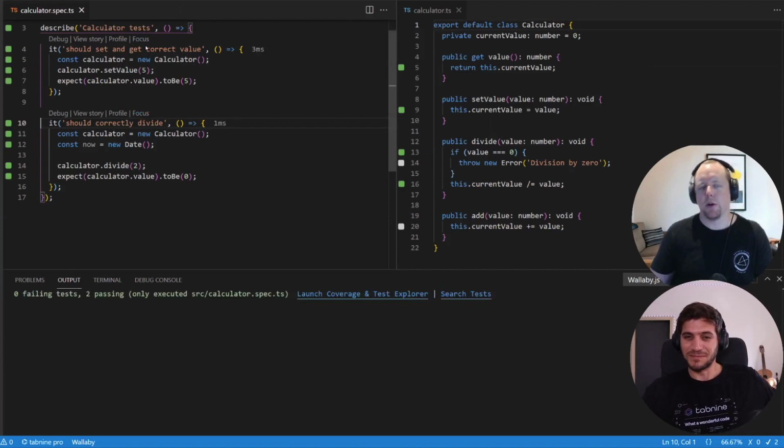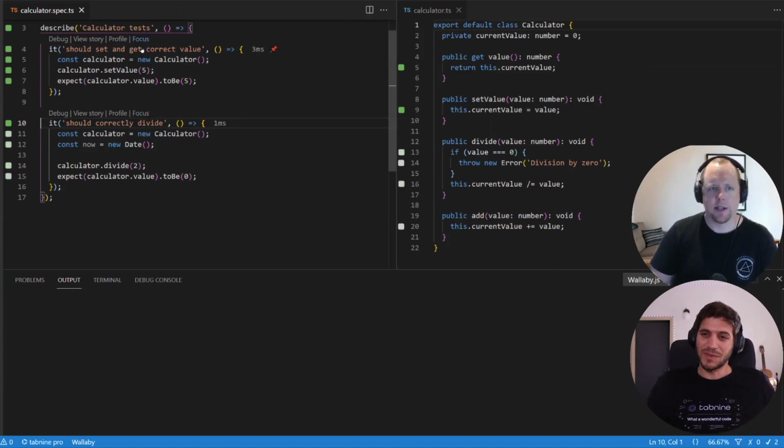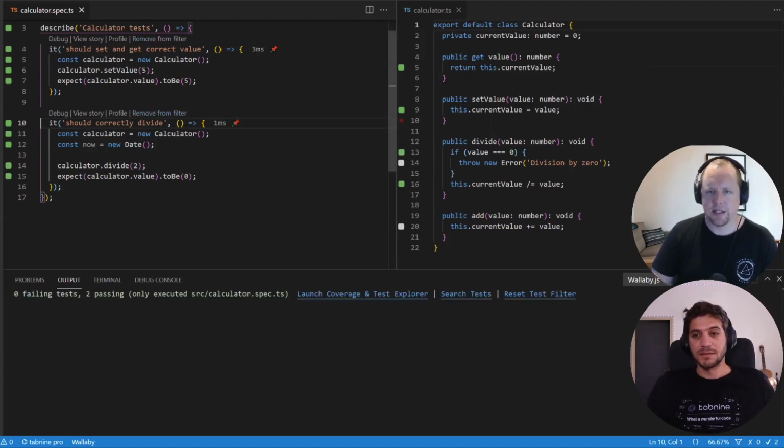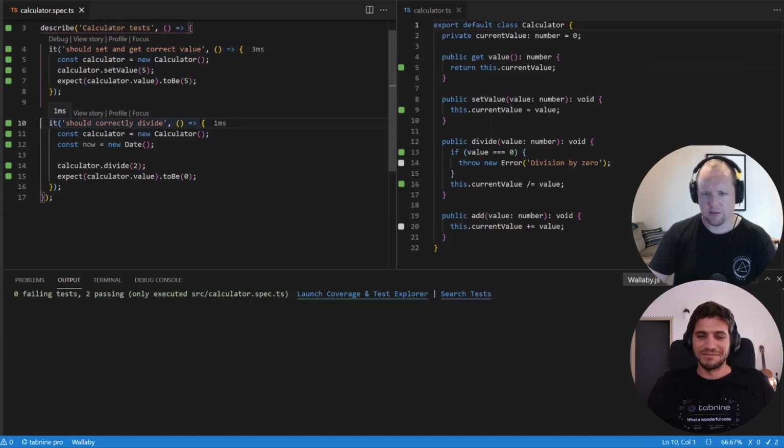You see that changed from green to white. And you can actually focus on multiple tests at the same time. So you could say, I want to focus on this test and I want to focus on this test. You can see everything is now covered. So you've got the ability to play around with that to just really narrow in on understanding what your code was doing as you're working on a particular bug or feature or test.